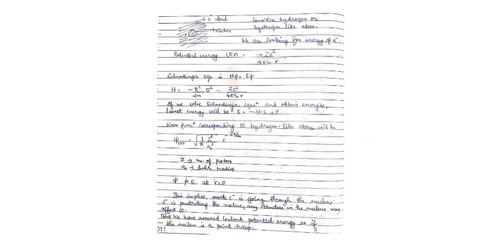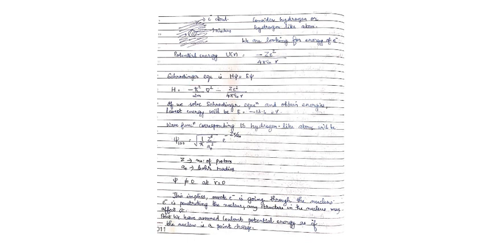If we consider the electron in hydrogen or hydrogen-like atoms, and we write the potential energy of the electron, you can write it as U(r) equal to minus Ze square by 4 pi epsilon 0 r, where r is the separation between the nucleus which has a charge of Ze and the electron which has a charge of minus e.